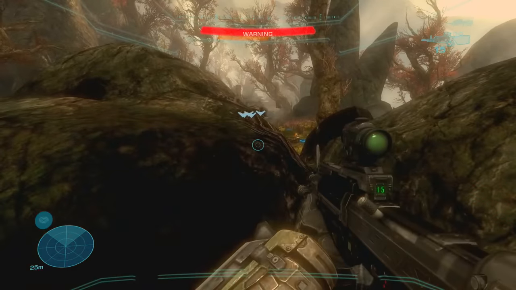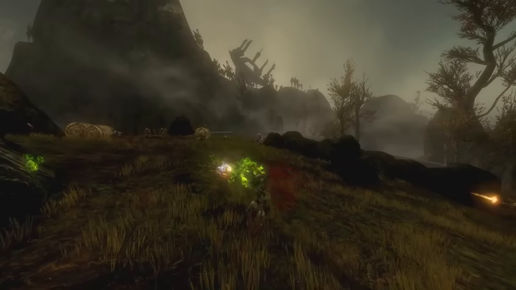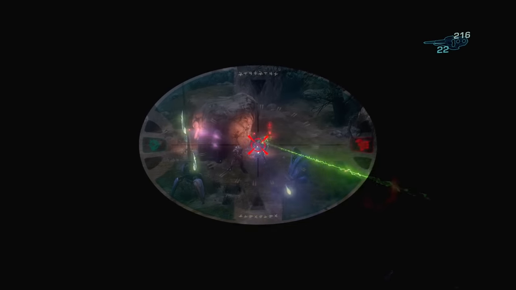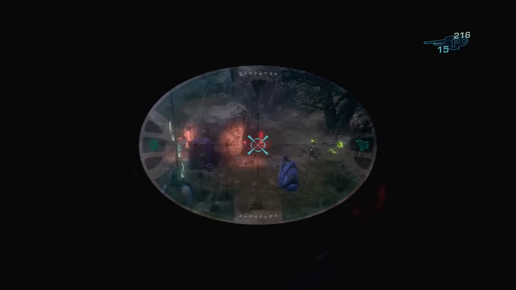This is an awesome detail that I love so much when it comes to the imported Covenant carbine. You can see green plasma continuing to burn the target for several seconds, depleting any energy shield strength before burning into the health.